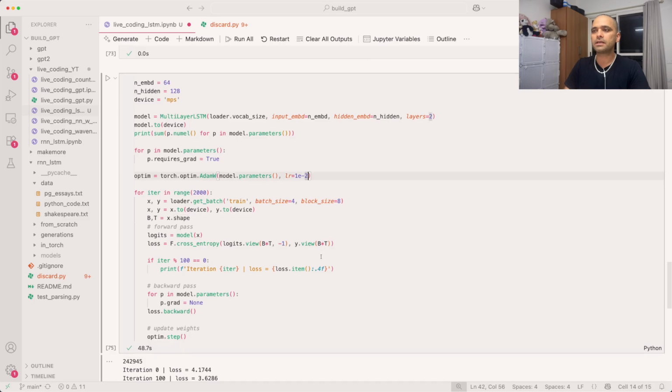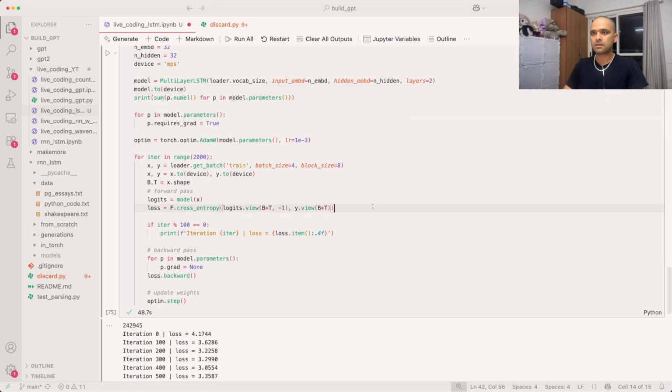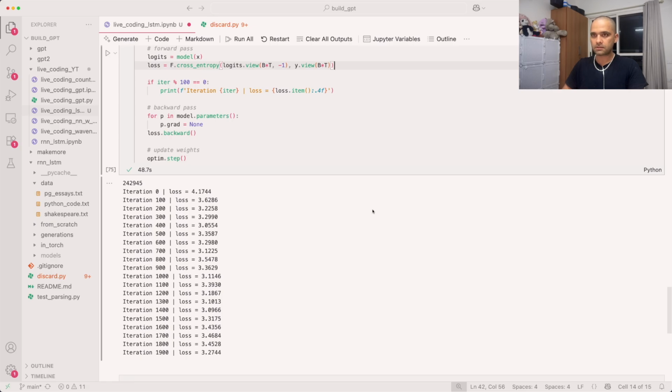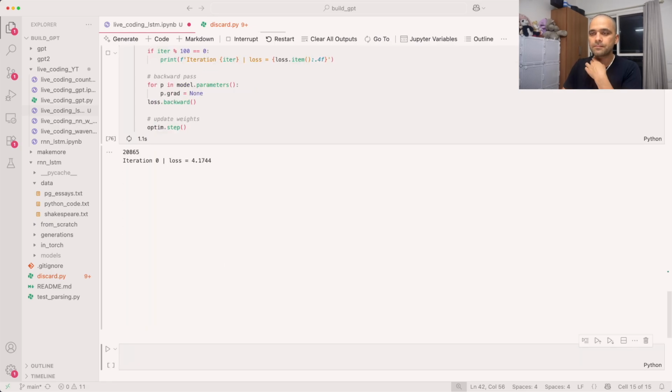It is oscillating. So for this purpose, I'll just do 32 and 32 for the hidden and embedding dimensions, so that I'm able to get results faster.